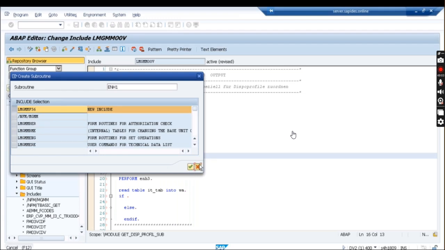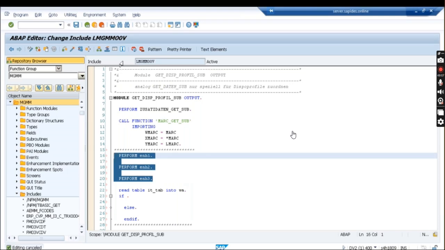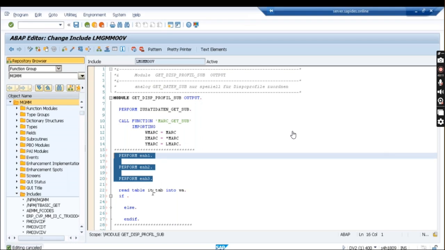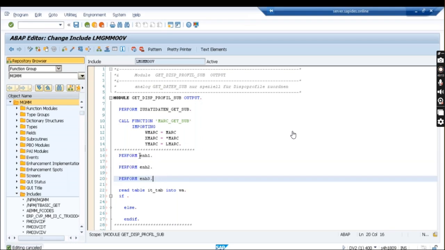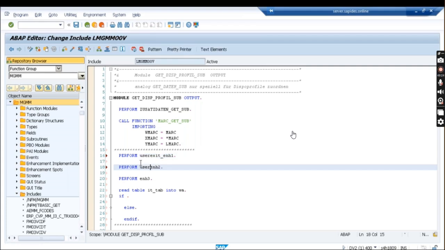So SAP has given such kinds of perform in the program, and their names start with user exit underscore, like that they have given.